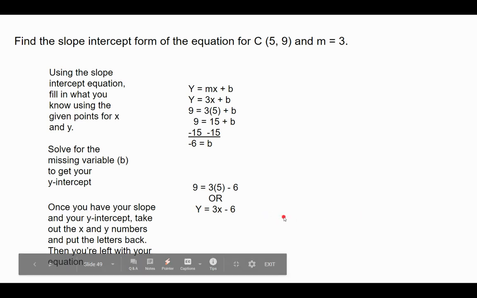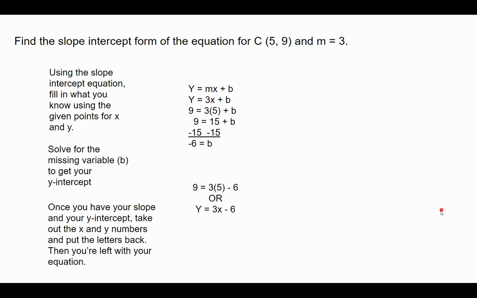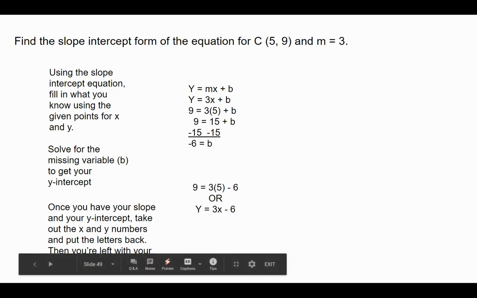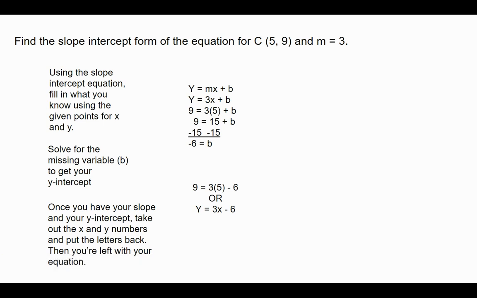Okay, if you have any questions on any of this, do feel free to let me know. If you need help with the worksheet today, reach out. Okay, this stuff is very simple. It's not the same complex equations that you've been doing where you have variables on both sides. You only have a variable on one side in these. If you do end up with variables on both sides, we do know how to solve those. That's why we started with that. But you should be able to do really well on the worksheet today. Do your best on the word problems, and let me know if you need any help. Good luck, guys.